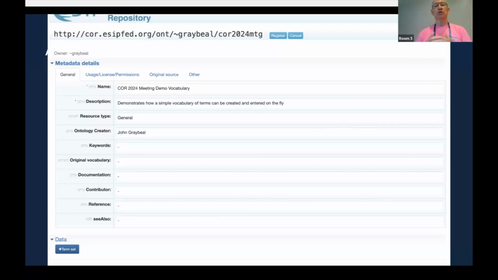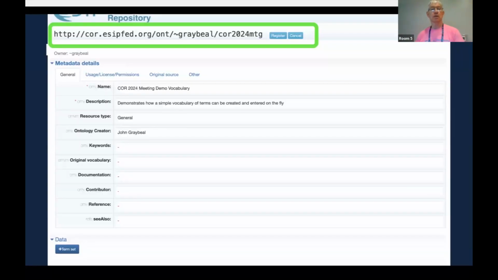And you will see register appears immediately. It's a little early to actually click on the register button because if you did, you wouldn't have any real content in your slide. You want to fill out some of the metadata first. I just did a few examples here. I'd like you to do all of them all the time. And then the data can be entered in the bottom section. Let's see what the next slide is. You can see how the ontology name has been constructed and how it will be registered.